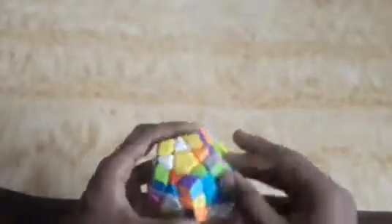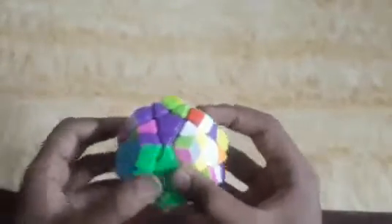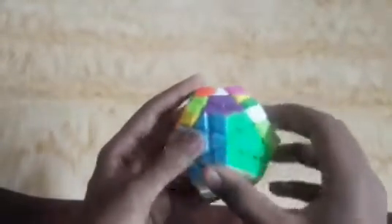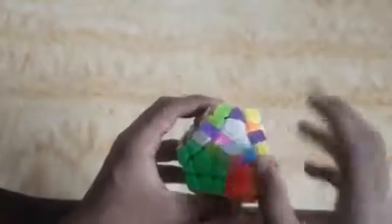We can see this piece is fixed at the right place. Then we will match the purple and green piece here, and bring it to this layer. I will fix it — move this layer down, move this piece here, and up. We can see this piece is arranged. Similarly, we will arrange the next piece: move this layer down, move this piece here, and up. One void is made — we have to make one on each face.